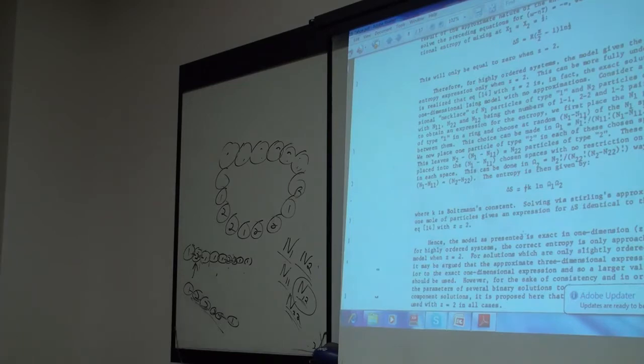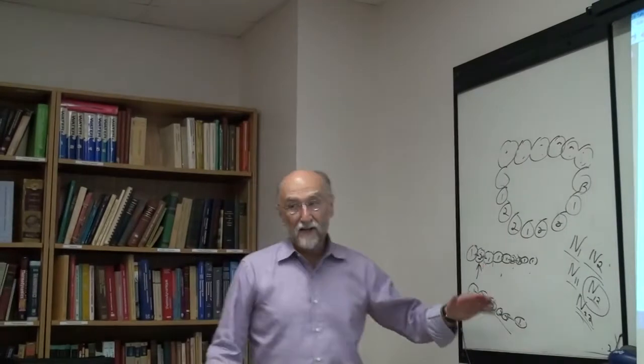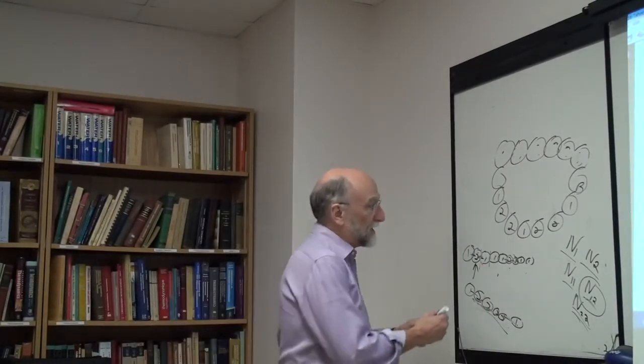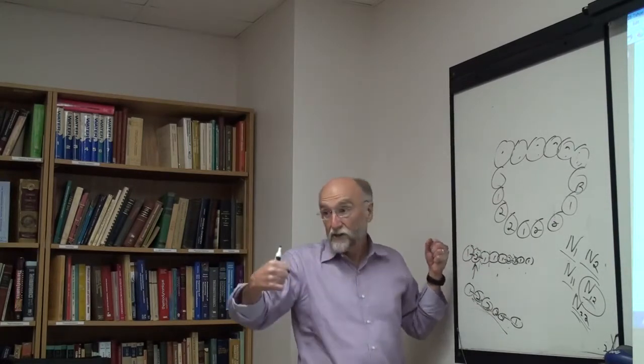Why then is it so hard to solve this thing in 2 and 3 dimensions? Because in 2 and 3 dimensions you can't shove atoms in between other atoms. In one dimension I can line up all the 1s, and every time I shove a 2 in, I form a 1-2 bond, and the lattice just expands.